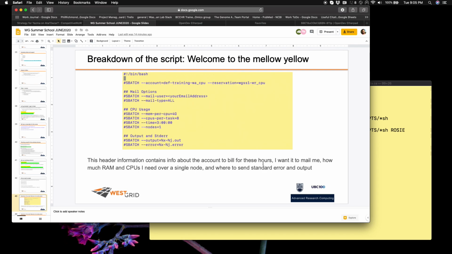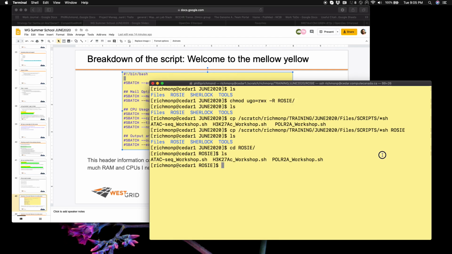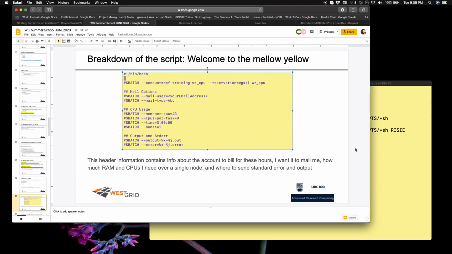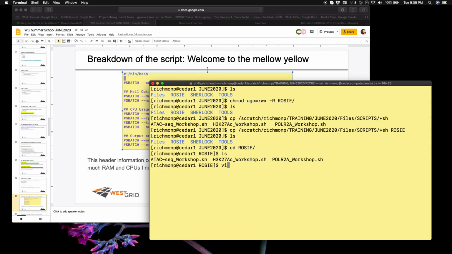So we're going to go ahead and take a look at one of these scripts. So this, obviously, you're probably seeing the resemblance here. This is my terminal, so when you're looking at the slides, you're looking at this content, it's going to be mirrored here. So if we look at, let's look at Paul 2.